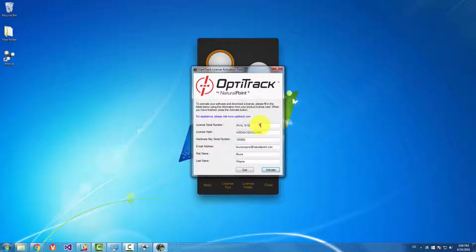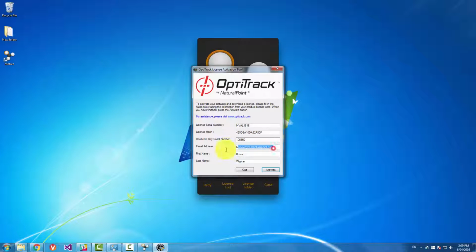It's just going to ask for your serial number. This is on the information on the license card you either got in the email or came with the system. Then the license hash, this is also on that activation card or in the email. Then the hardware key serial number, that is the actual number on the physical hardware key that you need to plug into your system.